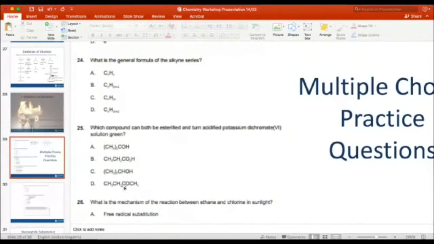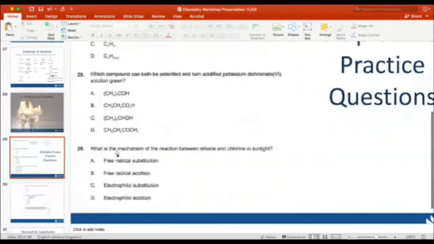And the last one is CH3, CH2, CO, CH3. So this is a C double bond O in the middle of the molecule. So that's a ketone. Whereas if it was at the end of the molecule, it would be an aldehyde. So also linking back to when we were discussing how do you remember all these functional groups, you can very easily go down all these molecules and name all their functional groups. And that's good practice in itself, even though it's not answering the question, it's just good practice beforehand.